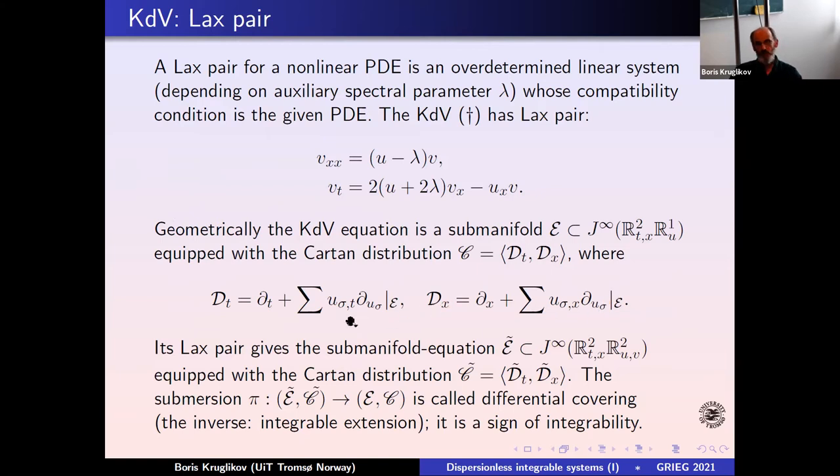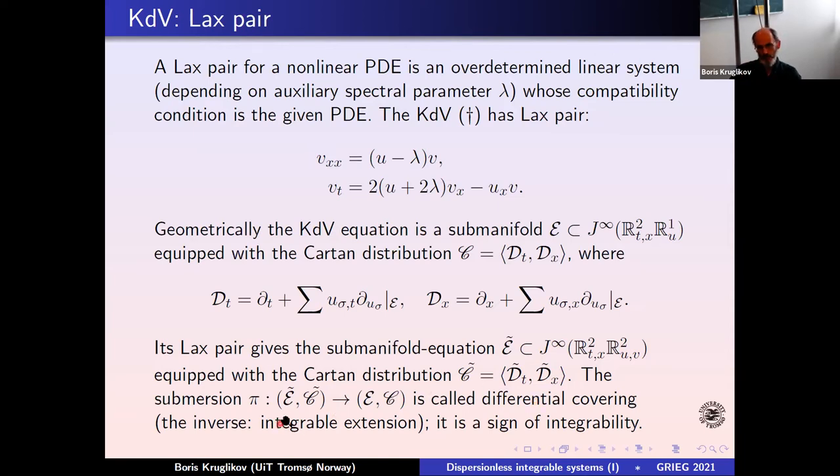Okay, so when we talk about Lax pairs, then we get a different equation manifold because it will be in the jet space of mappings from R2 to R2. So we add V as an independent variable, right? And then we have this equation, its prolongation, and we do a very similar story. So this will also be a rank two distribution, but with slightly extended total derivatives, right? So you also have to include a bit of V stuff. Those with U will still be there, but this will be a bit longer.